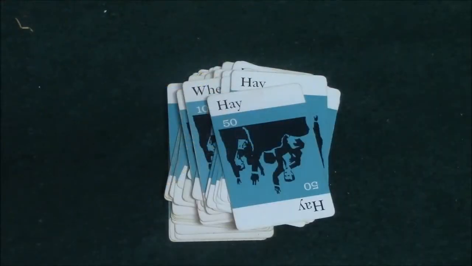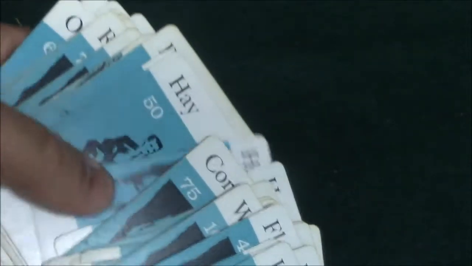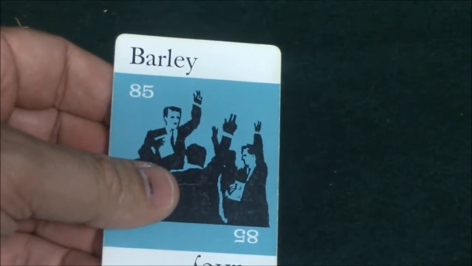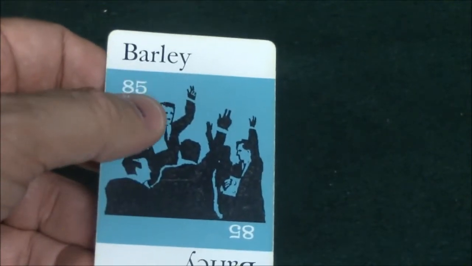Okay, everybody, let me go ahead and show you the cards real quick and the commodities that are associated with them. As commodities, you have hay, you have flax, you have wheat, you have corn. You got the bull and the bear cards, you have rye, and you have oats, and then you have barley. Now, each of these cards has a number on it. If you are able to collect all of one of these commodities, you are going to score this amount of points.